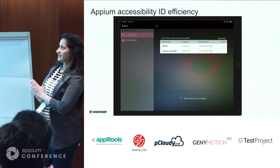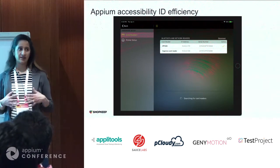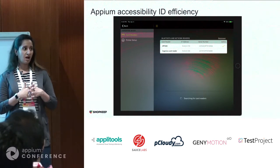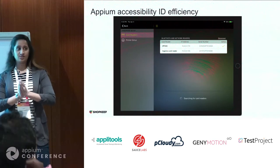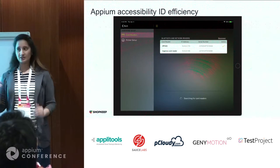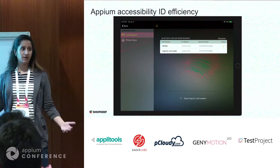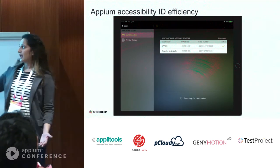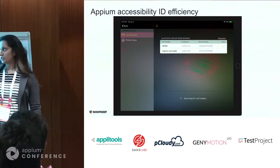So Appium Accessibility ID, I am a strong believer that any automation that's done in Appium can sustain only if your accessibility IDs are coded correctly. And you need to make sure as a tester that you push that across and make sure developers know that this is what we rely on and this is what we need as an organization to have strong, reliable testing. And luckily for us, we didn't have to push through that much, but every element you see in here had an accessibility ID, which made coding so much easier.